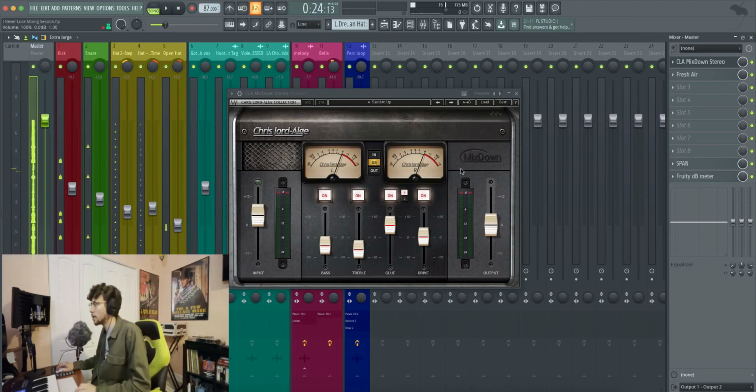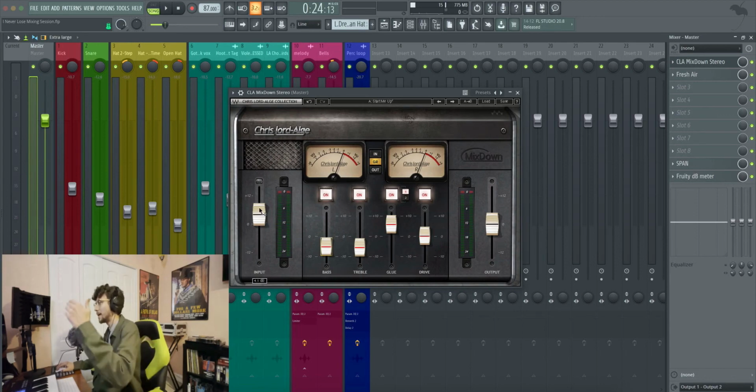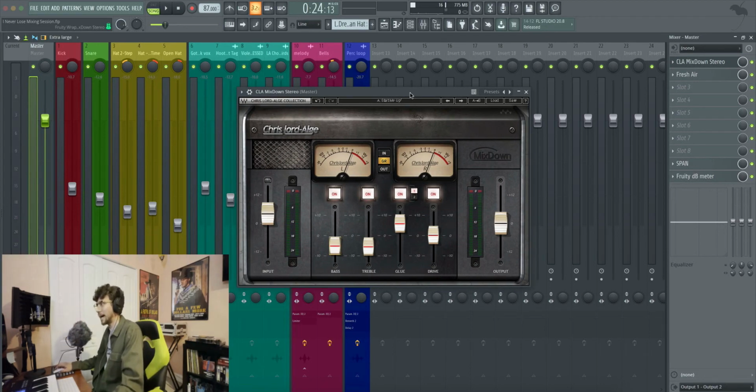So here you can mess around with the bass, you can mess around with the treble. This is the glue again, this would be the compressor. You can mess around with the input of the signal going in and then out of the plugin. So it's a very good plugin to kind of get more brightness out of your mix. This has helped me out so much in doing my mixes for any type of beats or anything.